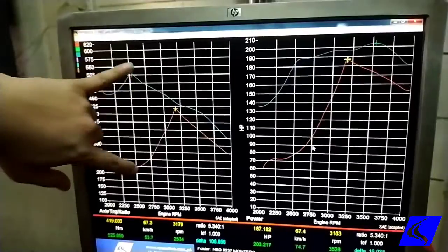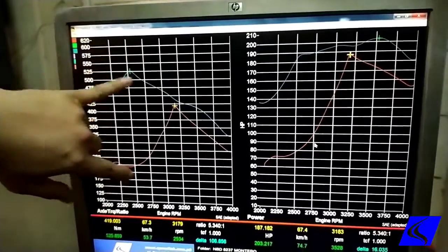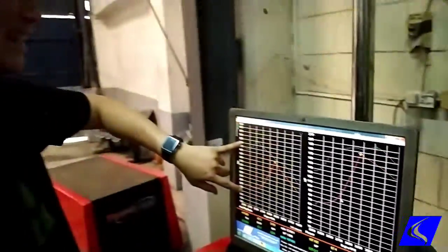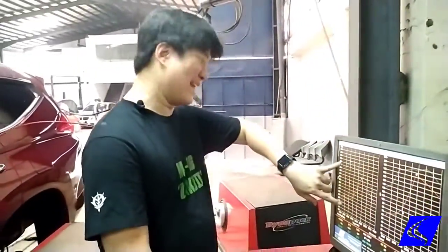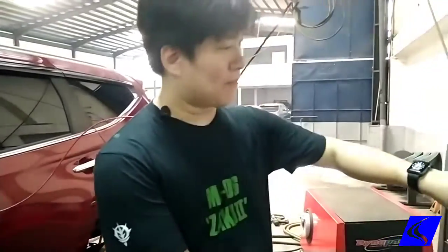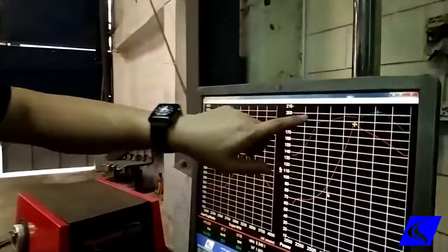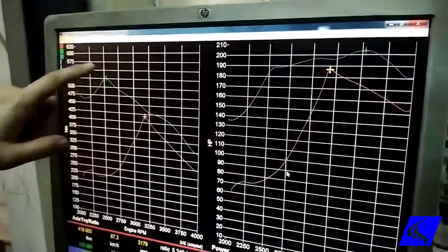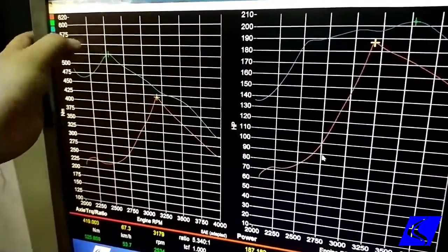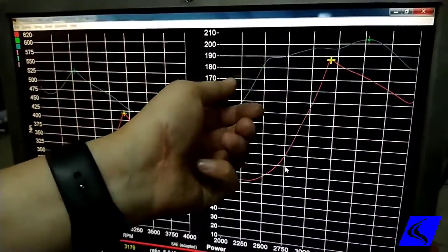And obviously, with any power increase, we also get a torque increase. Ito, malakas ito — sumibat sa unang tapak pa lang. And we're not done yet. I'm still going to do another tune. We can up the boost a little bit more and make the power a little bit more here. We're going to tune this area right here. Ideally, what we want is a line that goes like that and a line that goes like that.